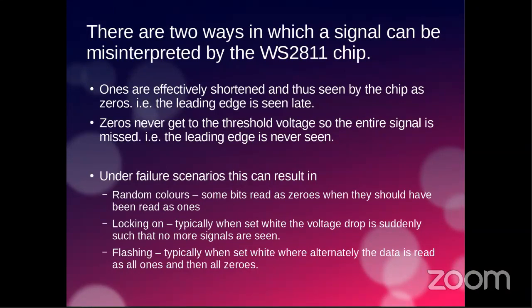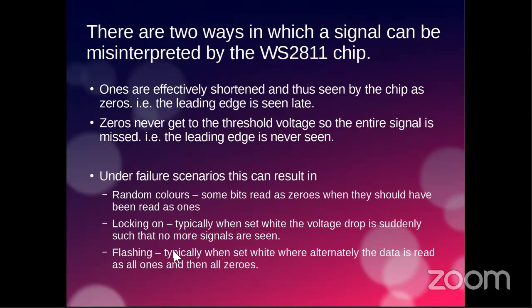I used to have this problem with my 12-volt icicles. If I ever turned them on full white, they would just lock on white, and after that they would never change. Even though the controller was still working, it couldn't change them, and the reason was there was so much current draw going into those icicles that there was so much ground rise that the pixels were no longer able to see any signal at all. And so it was just sitting there saying, well, I'm waiting. Someone tell me what to do. I'm stuck on white until someone tells me to do something else. It could never see the signal, even though the signal was being sent.